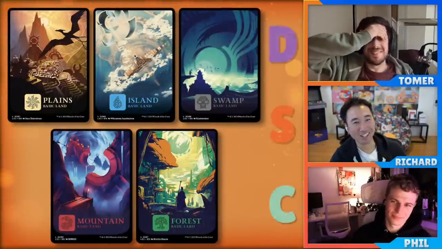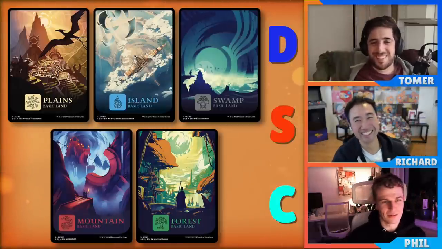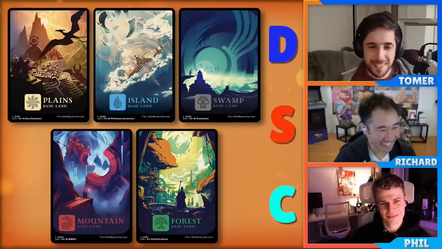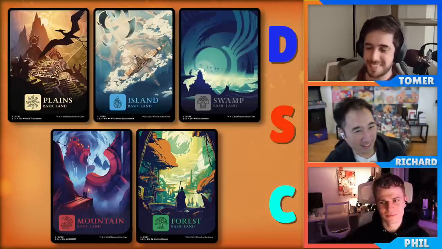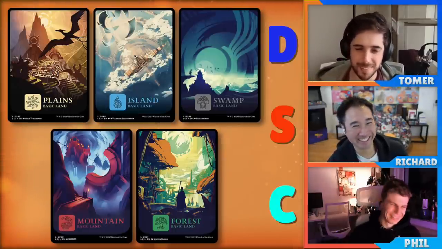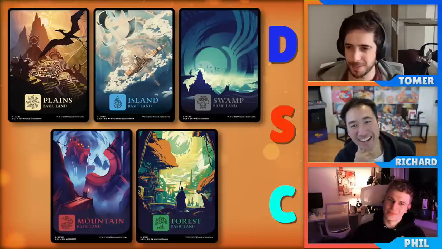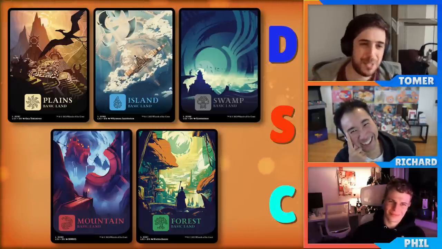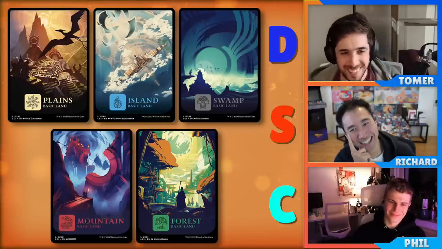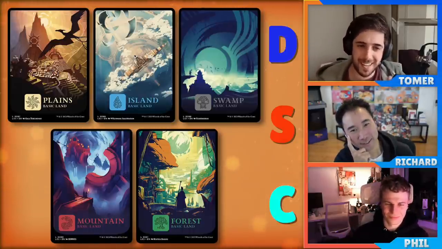Lost Caverns of Ixalan. 35 cents a piece. Tomer with the D. Phil with the C. I gave it an S. I would give it a D too, honestly. This is the reason why. When I was drafting Lost Caverns of Ixalan, I kept throwing out the ads, like the token or the ad slot, and I put it to the side. And then we would be all like, wait, I'm missing some cards in this booster pack. And the reason is because I never knew that these ads were actually the basics. I could never differentiate between the ad slot and the basic lands on this. They're so far gone on that.